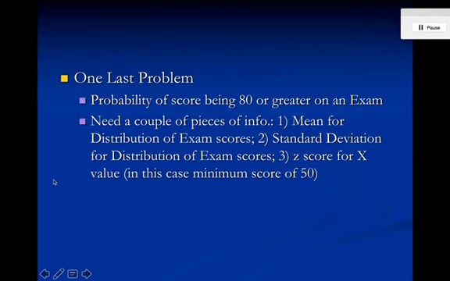So let's try out one additional problem here. And here I just noticed I made a mistake, so ignore the fact that this is 50 here. My minimum score is going to be an 80. So what's the probability of a score being an 80 or greater on an exam? So here we're going to use the exact same average. So my average is still going to remain a 75. My standard deviation is still going to be equal to a 13, but now my minimum score is a value of an 80. So what's the probability of someone scoring an 80 or greater on the exam?